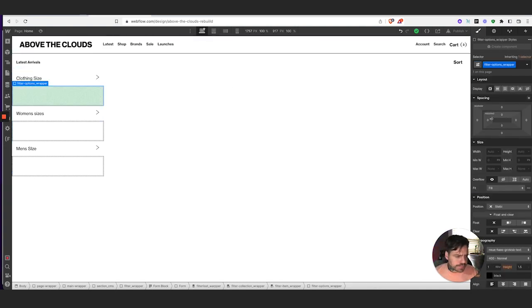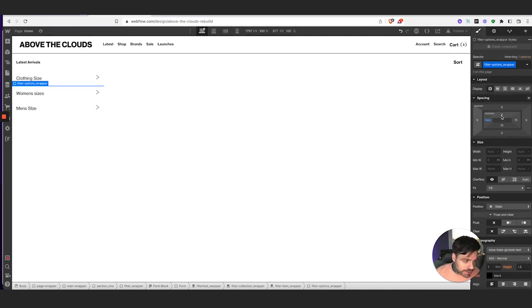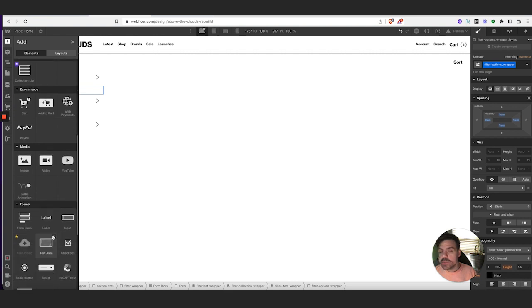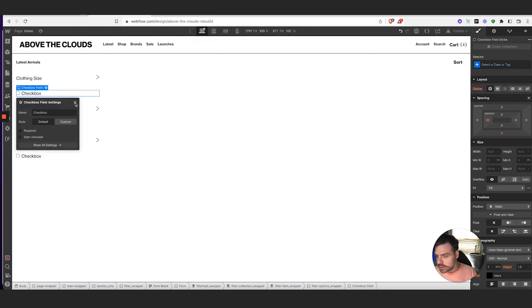And let's also add in some padding for this item as well. Gotta hit enter to get all of them. Hit all the areas. Okay, cool. So we got that. Got our padding in there. Now we're going to be using checkboxes. So we got our little checkbox. It's going to be custom.